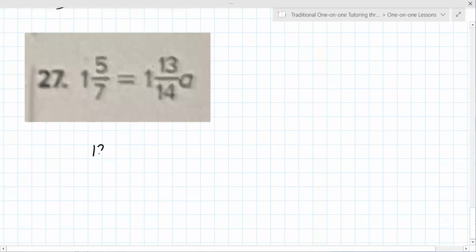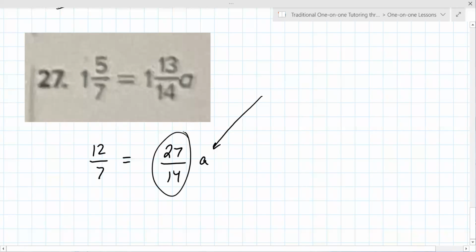All right, so let me just cut through the unnecessary steps here. 27 over 14. Okay. So which side is the variable on? Oh, the right. So this is the thing you have to take the reciprocal of. Yes, I remember now. Let's give that a try.